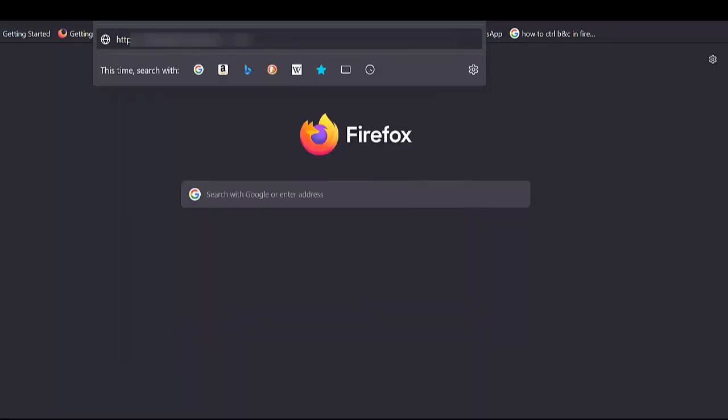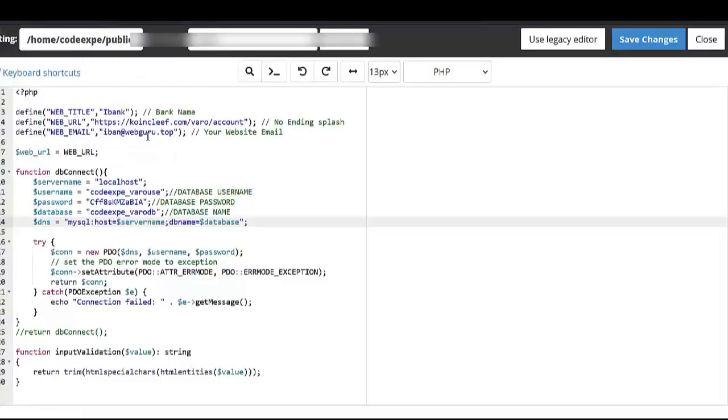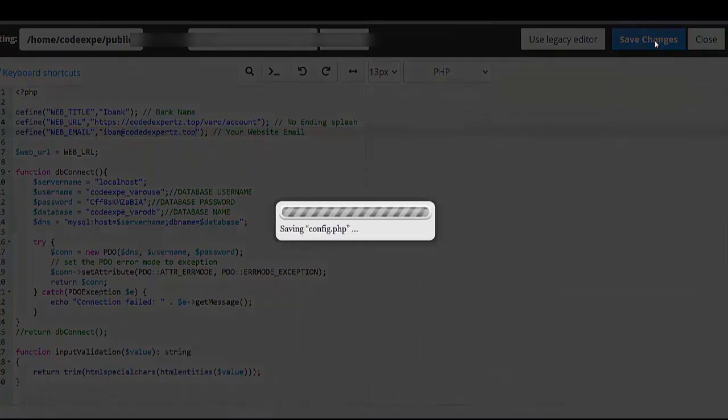I'm going to copy it and put it right in my file here. Okay, so I'm just going to change this to my site link. Perfect. Now this is all I need to change. Then I'm going to come here. I'm also going to change this to my webmail. Make sure you have created your webmail and then you can easily come here and change it. Okay, so now I'm done with this page. I'm going to click on save changes.